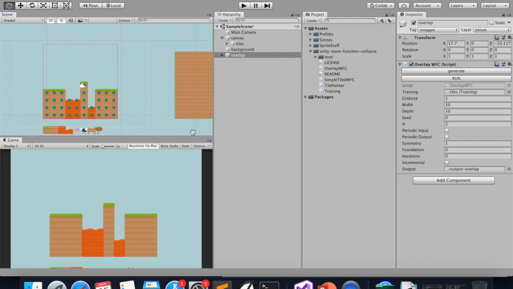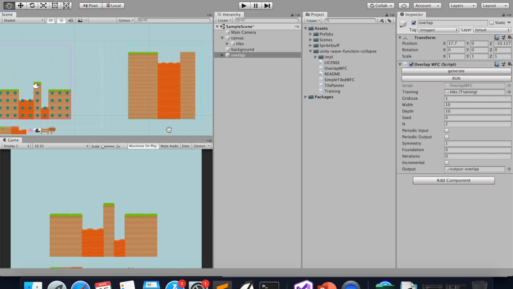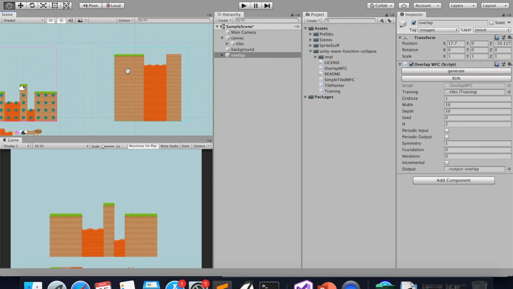Okay, so that's maybe not exactly what we thought we were going to get from that example, right? Over here we have just a giant wad of ground, and then down below we have a lava section. So it's maybe not perfect. Let's try generating and running it again. Okay, that's a little bit more interesting. Now we have really, really tall ground, which is maybe not what we wanted, and we have this nice lava section here. But that looks a little better.